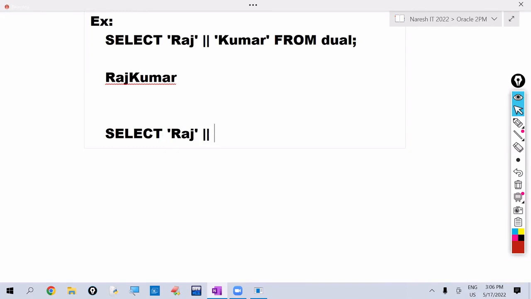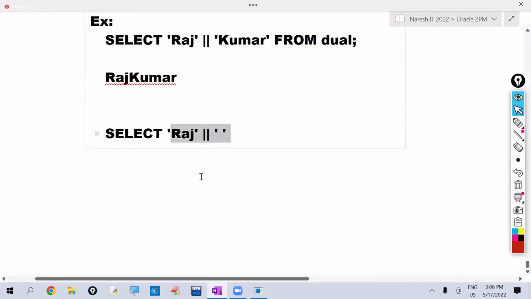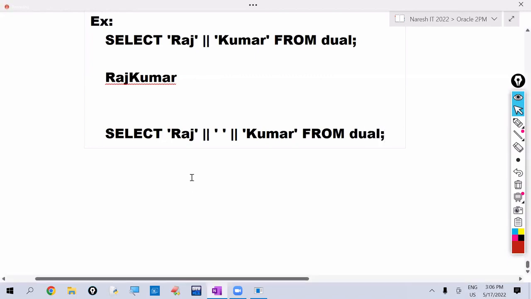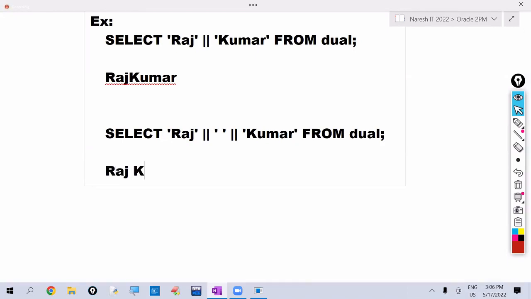Next, concatenate it with a space. If we write like this, Raj will be concatenated with the space. Then the concatenation operator, I'm concatenating it with Kumar from dual. So what is the result here? What will it give now? Raj space Kumar.